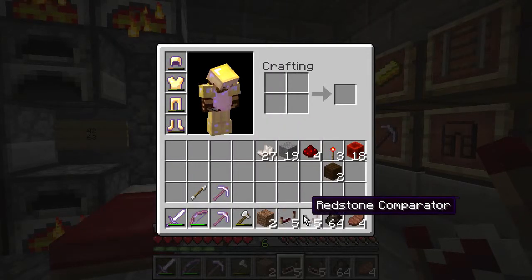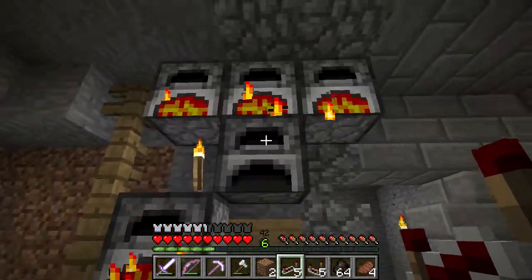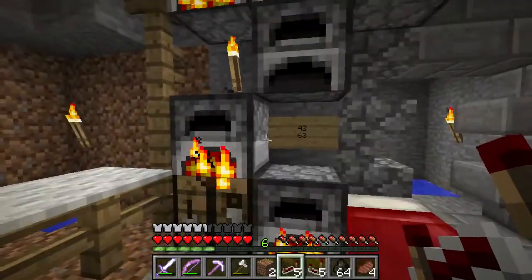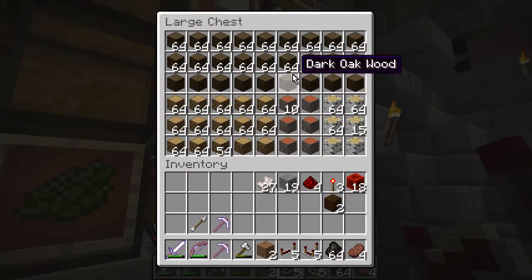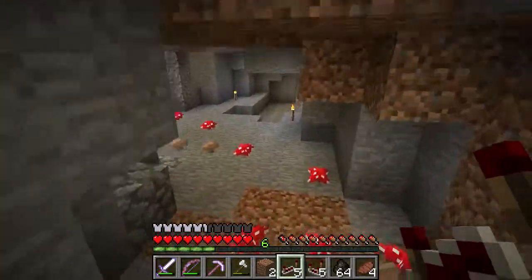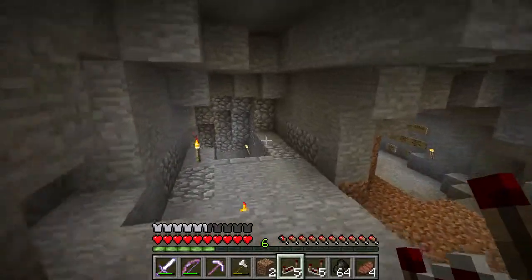You can see I've got some repeaters and comparators. I got a bunch of furnaces placed very derpily. And what we're doing here, we're making a charcoal farm, basically. I have so much dark oak wood, because in the nether, I went ahead and actually made a pathway to the roofed forest biome.